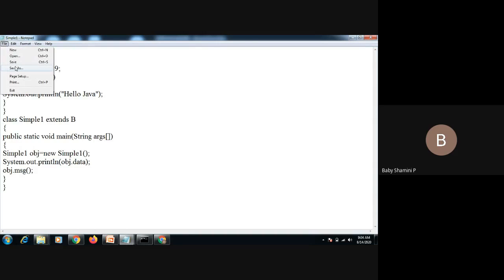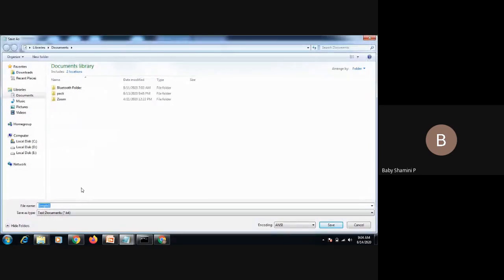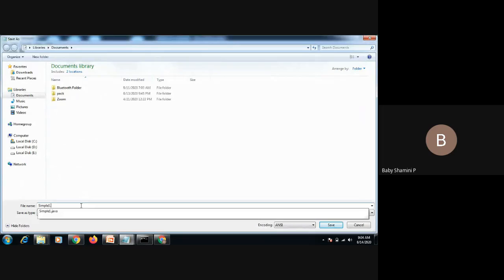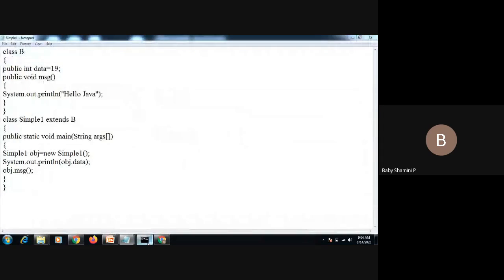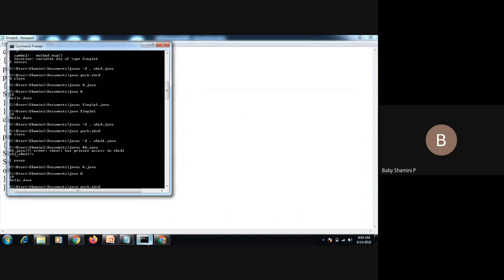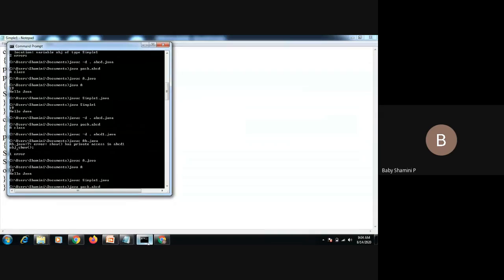So save this file as simple1.java. I'm going to execute this one: javac simple1.java and java simple1.